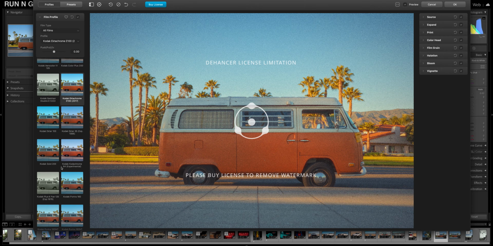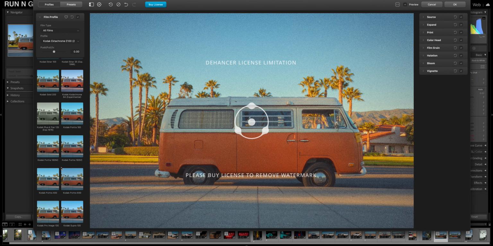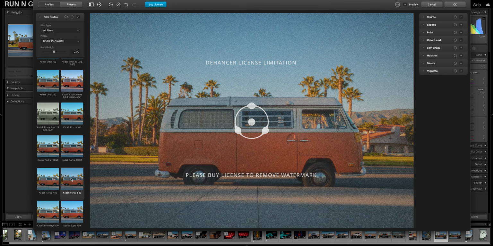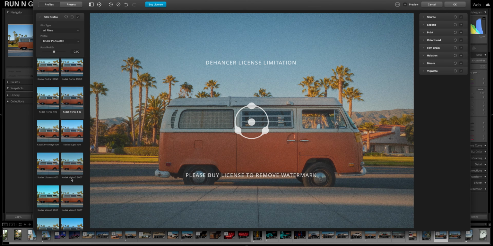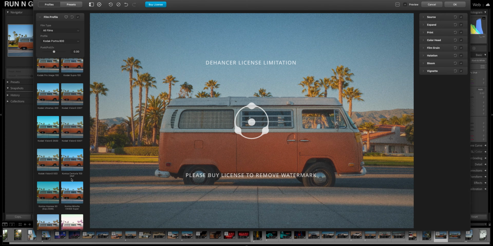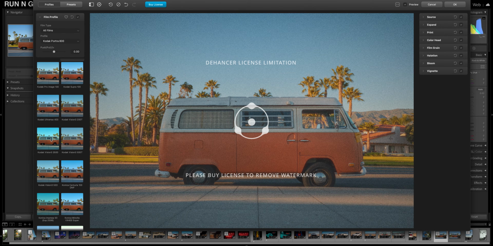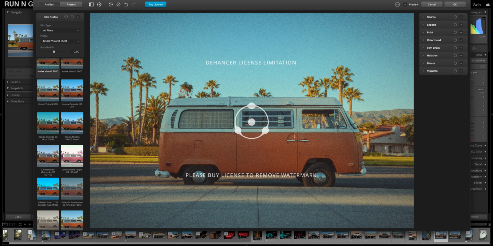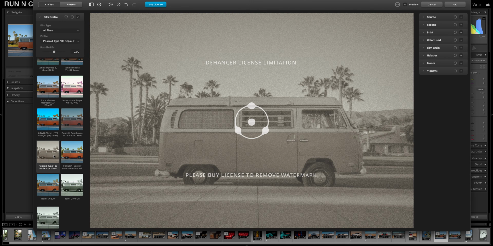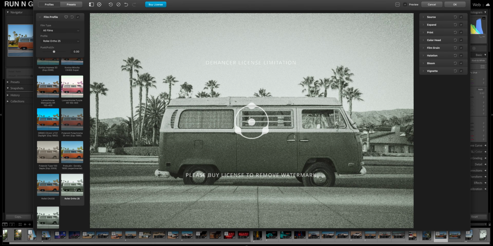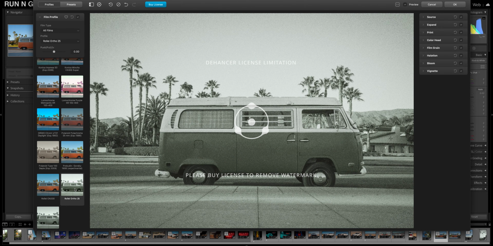So that's what's really cool about Dehancer. You can change the profile. Let's just say I decided Portrait 800. That looks kind of cool. I do want something, I think, black and white, or has some crazy colors. I think the Kodak 250D is pretty cool. This Polaroid type film looks pretty neat. Ooh, I do like that. That looks pretty awesome. So I'm going to go ahead and say this image looks good. I'm going to hit OK.